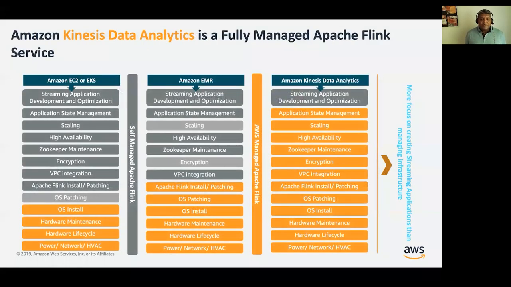I want to provide a brief overview of the services we offer to host Apache Flink applications. There are three ways our customers commonly run Apache Flink on AWS with varying degrees of flexibility and management. To the far right of the spectrum is Amazon KDA, a fully managed Apache Flink service. In this experience, you focus on building your application locally and uploading it to Amazon KDA — the infrastructure, including the state backend, is completely managed by AWS for you. On the other hand, if you want to make your own choices regarding operating system, Flink version, and state backend, you may choose to run Apache Flink on Amazon EC2 or Amazon Elastic Kubernetes Service (EKS). Amazon EMR falls somewhere in between.